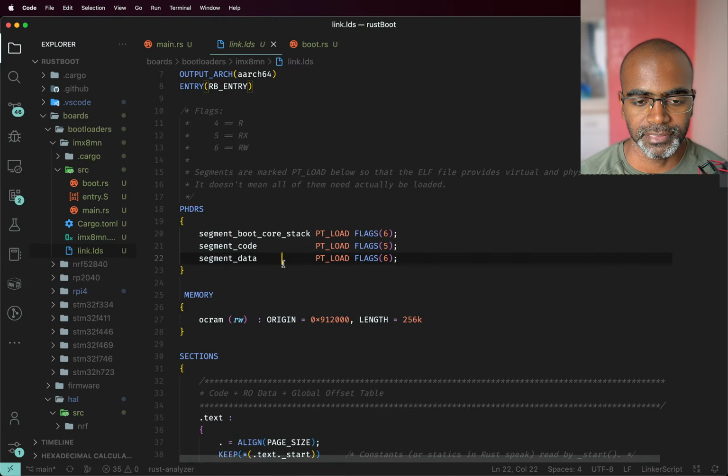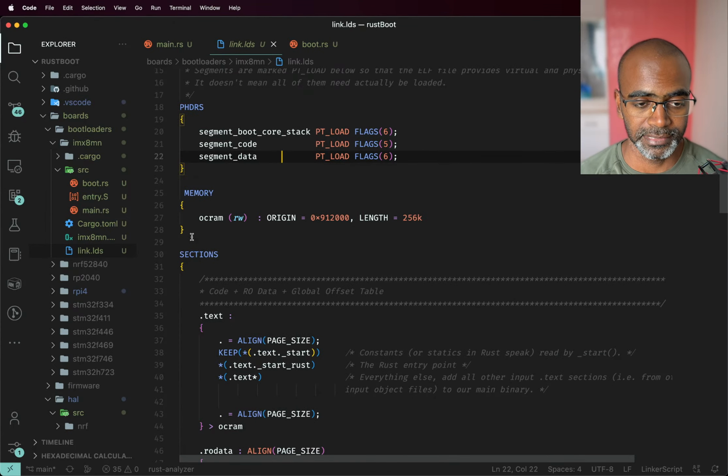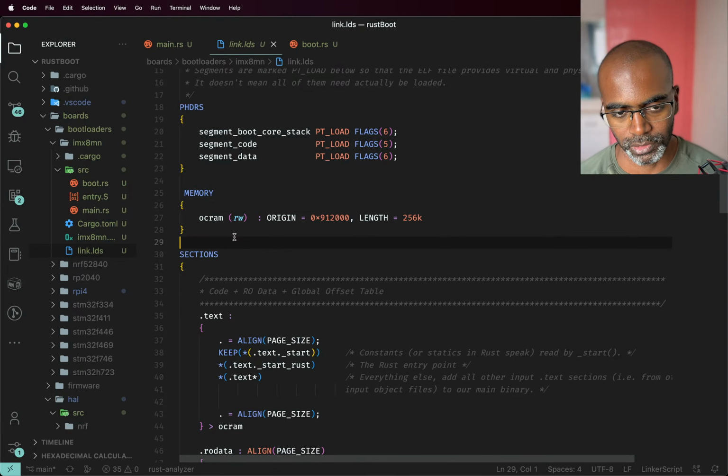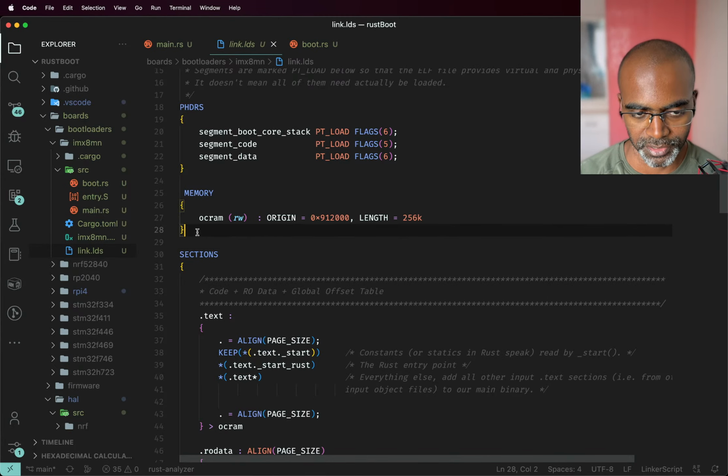And then there are these, called program headers. These are not really important right now, but I'll leave them here. Here's the other part, which you would usually have seen in the Cortex-M world. You explicitly declare that this is my RAM and this is my flash, this is where it starts and this is the size of it. Same thing, I do it over here as well.